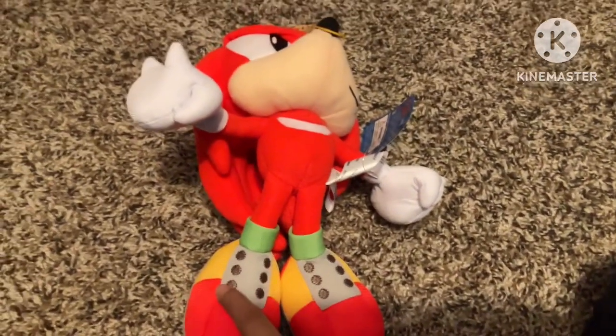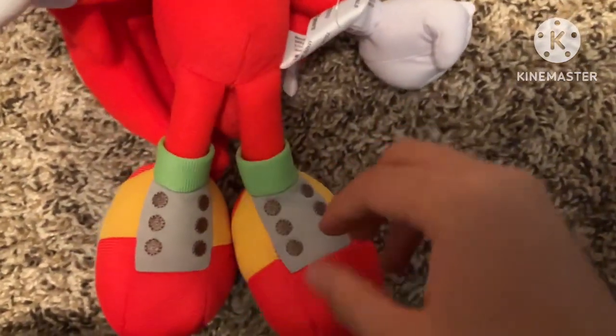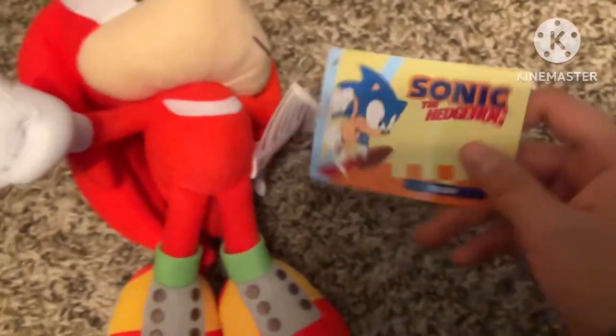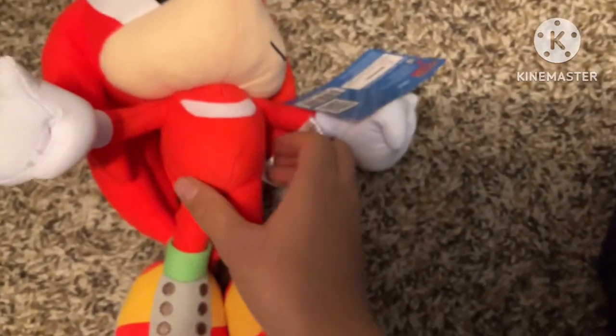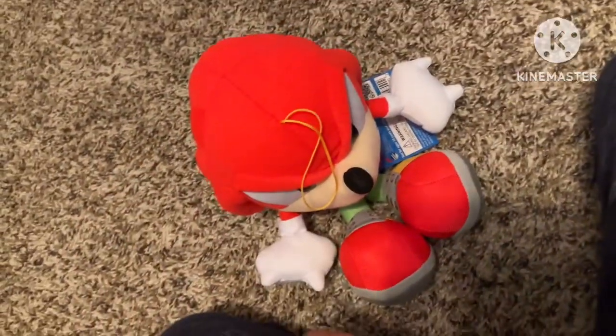So yeah, and I don't know if it has that problem with those shoes, because on the Sonic X GG Knuckles, one of these things can fail. I'm pretty sure that could fail, so. Yeah. Got the tag. You know, not really interesting, but I love this plush. It's really good. I think I like it better than Tails, but, yeah. This is probably one of my favorite Sonic plushies.